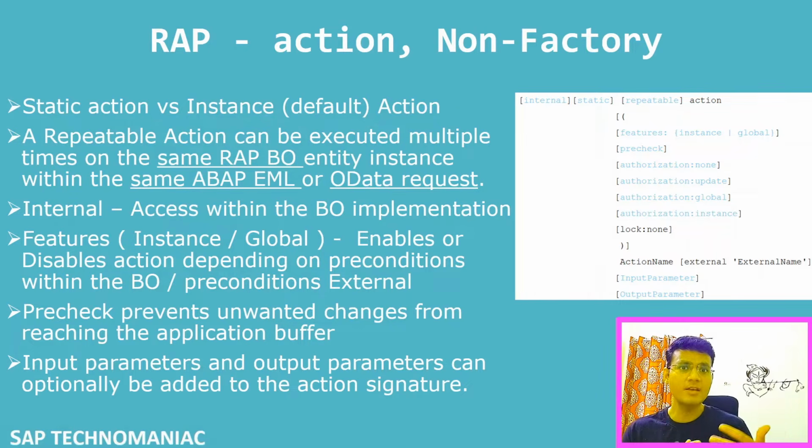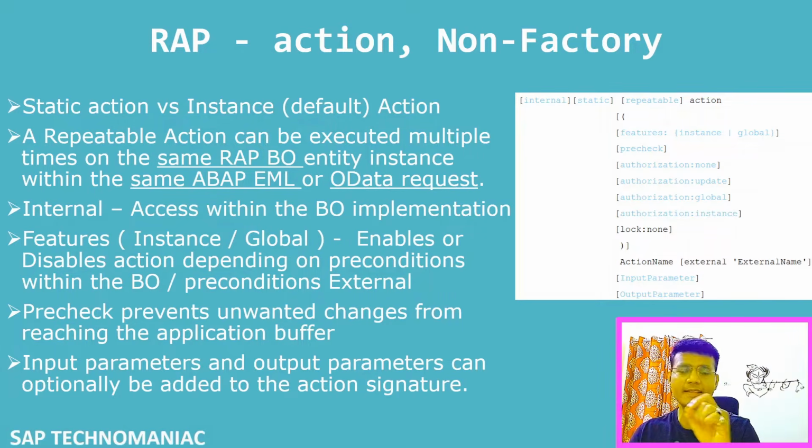When we create a new instance in the managed scenario, create, update and delete are done by the framework, but in the unmanaged scenario we do our own create. Before doing that create, we do the pre-check to see whether the particular BO instance is already created in the system. For example, whether a particular business travel ID is already created or not, and then we go and create. But in the managed scenario, it is done by the system, so we don't need to apply a pre-check, as the framework automatically applies those pre-checks. In the unmanaged scenario, we have to apply these pre-checks. This is one example of pre-checks. We can do the pre-check for the actions as well.